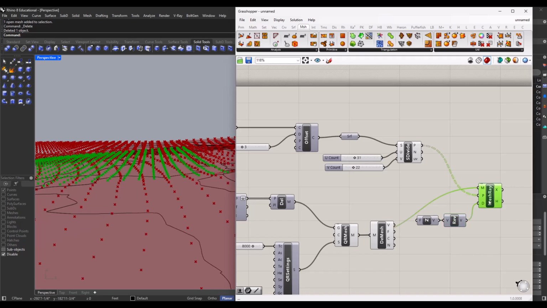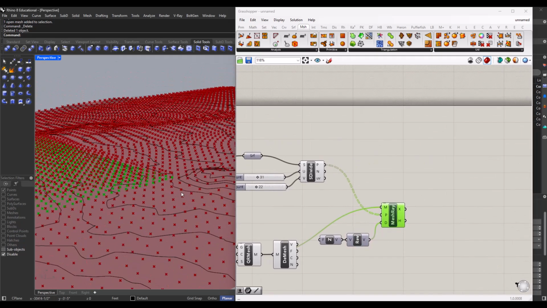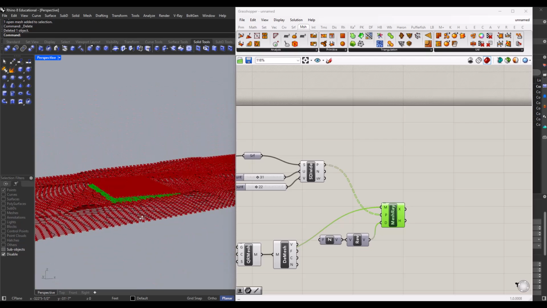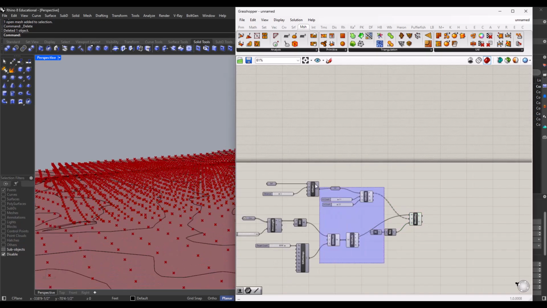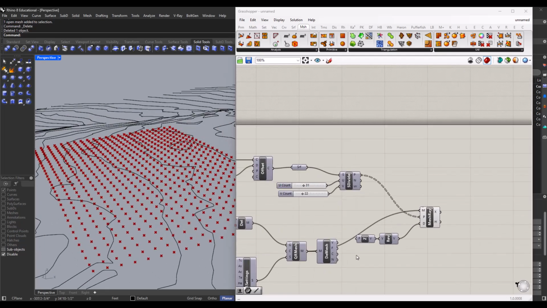And so plugging that in, now we have those points from our surface projected onto the mesh. Okay, so now we have projected points.